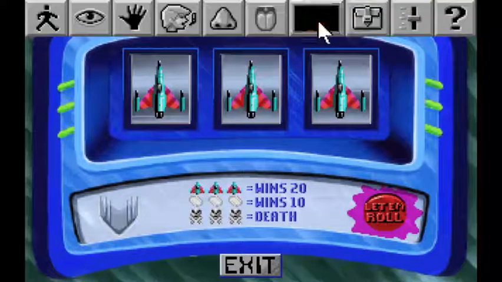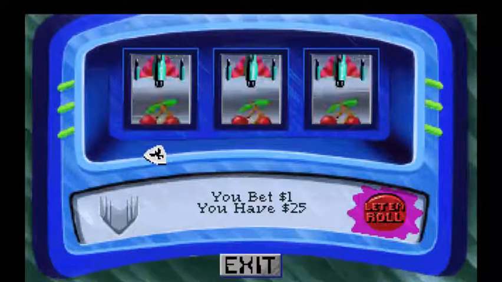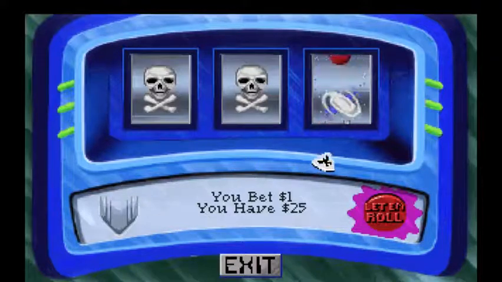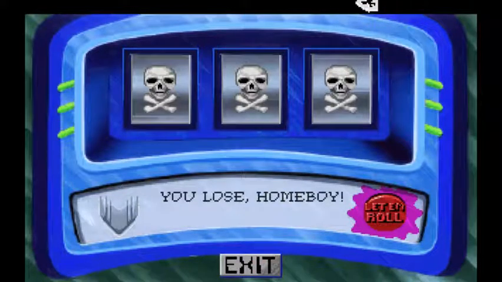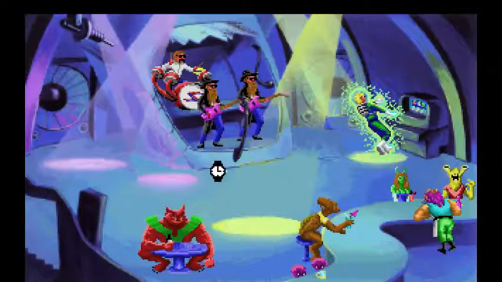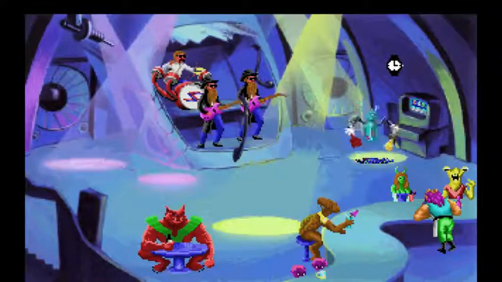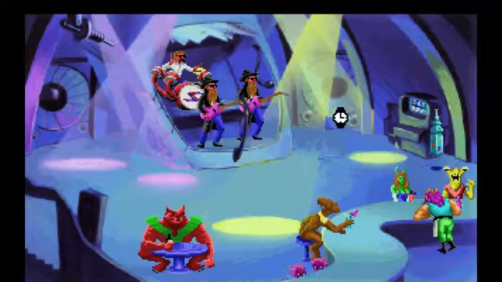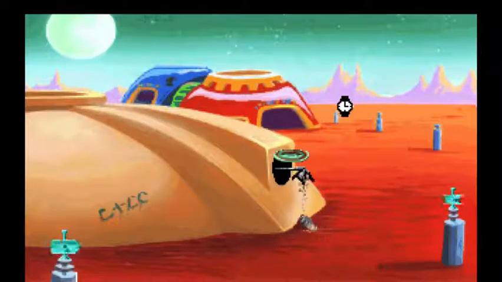Let's go here. Okay. Roger's really at a low point in his life. Oh, we're just gonna be murderized. There we go. You lose, homeboy. It's funny the bar doesn't filter that through something. They're not like, hey, droid, can you not throw out the money? Can we keep that? Yep, here we go.